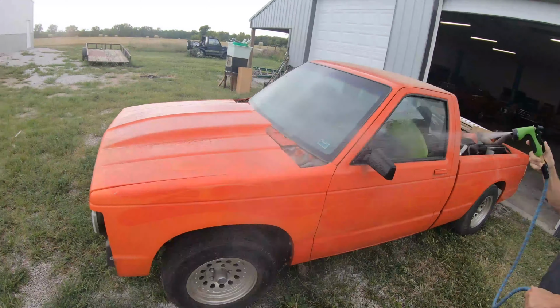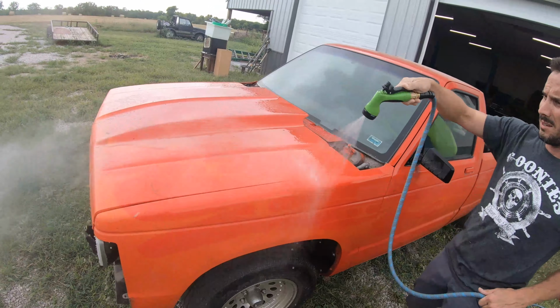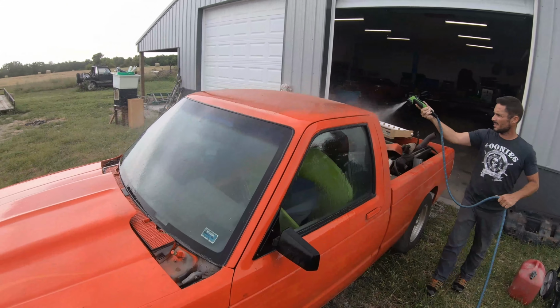Oh man, look at that. This truck's orange. Wow, yeah. Just giving him a little love, fellas.